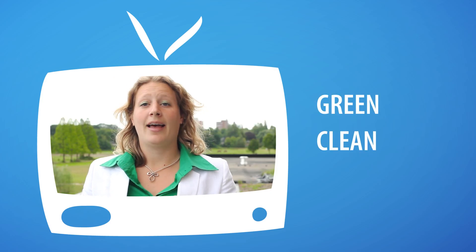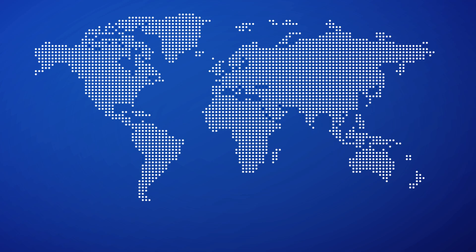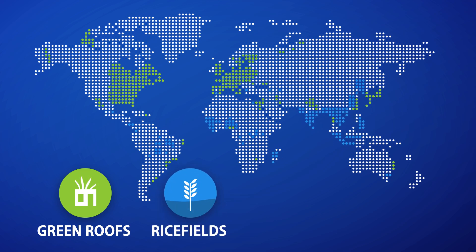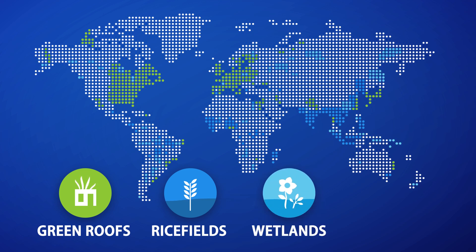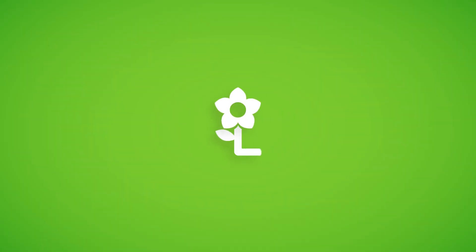Green, clean and affordable. After successfully introducing green electricity roofs in urban areas, the ultimate goal is to accommodate every region in the world with Planty electricity. A good start would be to equip existing rice fields with Planty technology. But in fact, every kind of wetland is qualified. Even in problem areas where water has become brackish or is polluted, Planty electricity is possible, so that everyone in the world can have plenty.